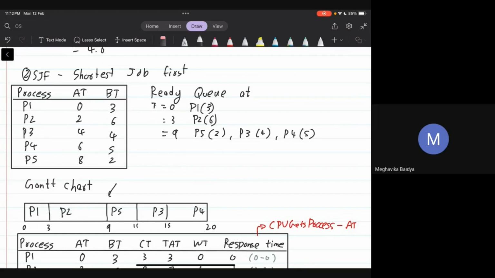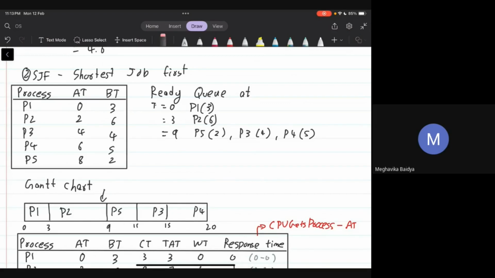What happens in preemptive is whenever a process comes, like at t equals 2, it will interrupt the CPU and check if that has higher priority or not. Should it execute or not? It basically interrupts every time a new process comes. But in case of non-preemptive, it doesn't interrupt the CPU. The CPU will continue to execute the current process, then look into whether there is a new process, and whether it should execute it or not.